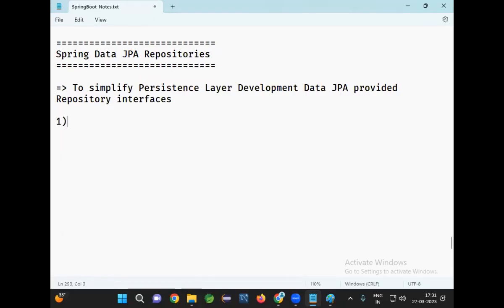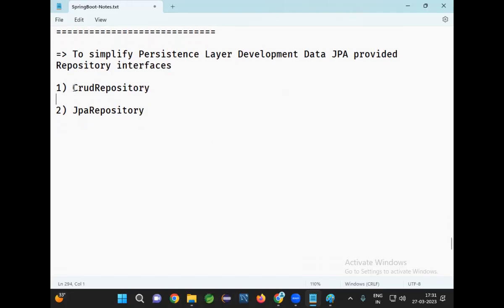Mainly, there are two repositories available. One is called CRUD repository and the second one is called JPA repository. Sir, what is the difference between CRUD repository and JPA repository?